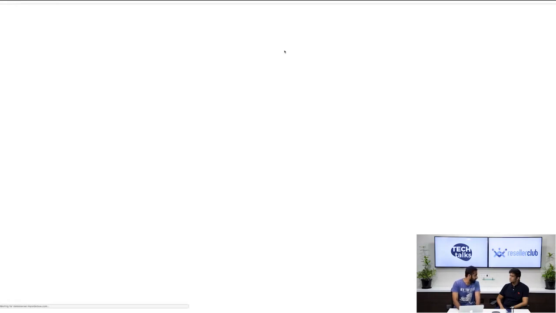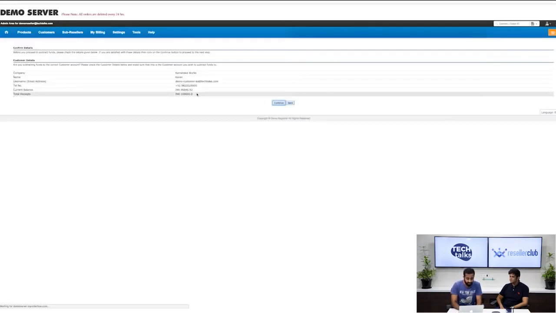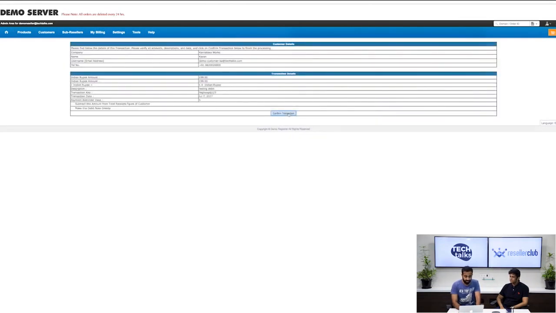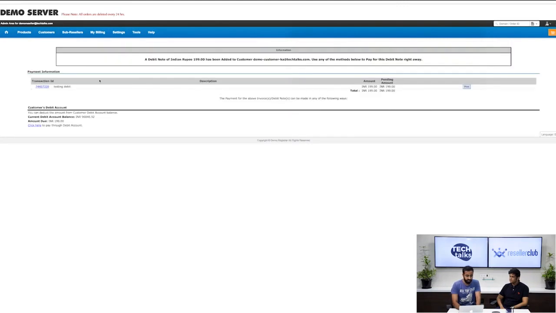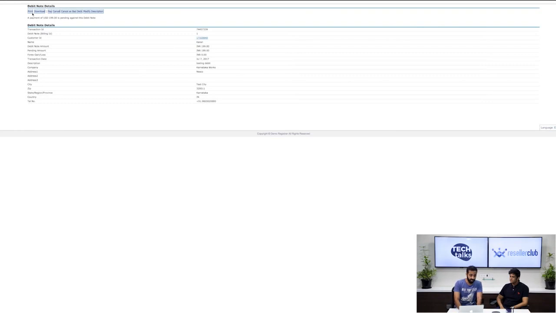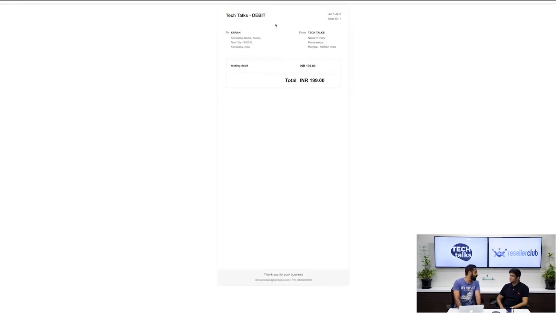So I'm adding a debit note here, and I'll just show you the change that we've made. I'm just going to add a debit note, add a transaction key, and submit this. Now when I do this, I'm going to confirm. Yeah, so the debit note's been added. But if I go back to our list transactions view and hit print, you will see that I'm not calling it a debit note on this view.